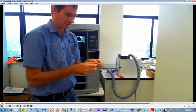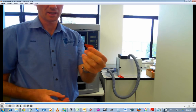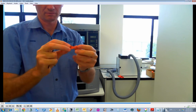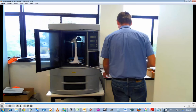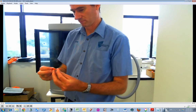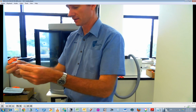Okay, the flicker's finally come out. And to be honest with you, it doesn't look any different to the one that I'm about to put in. I don't really see any wear and tear on that. They say that should be changed every 500 hours, but maybe the wear and tear is too small for me to actually see.